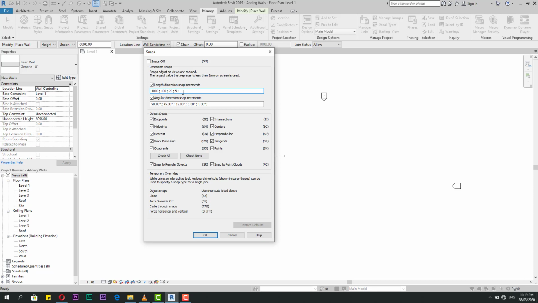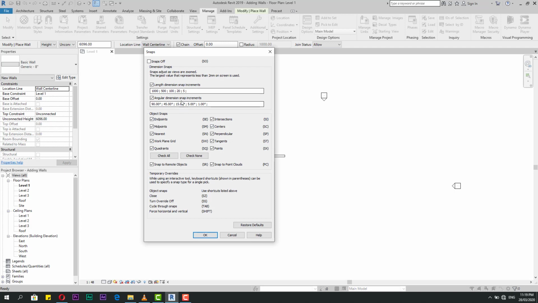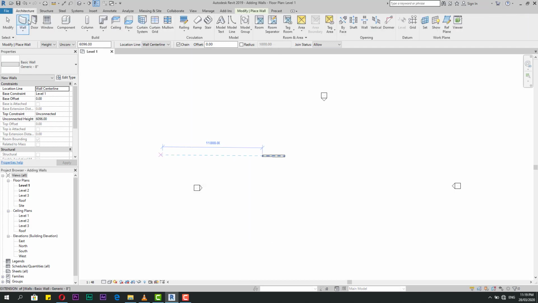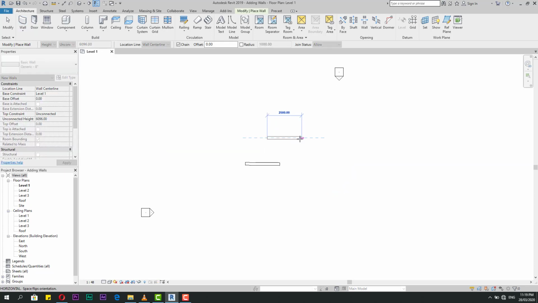I can add any value. If I need an incremental of 500, I click OK. Take care. When I go to snaps, it will make a range for it. And now when I draw, take care, the incremental is 500. If I draw like this, it gives 1000.